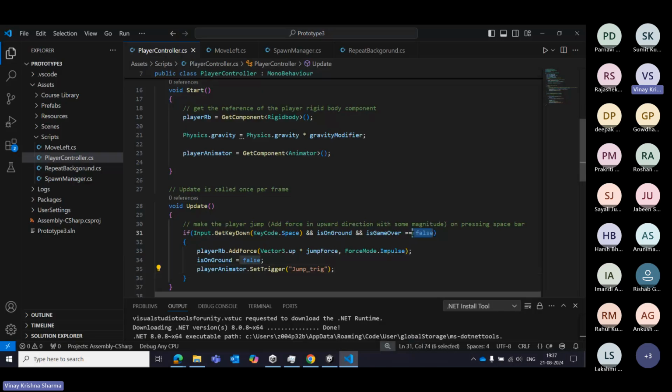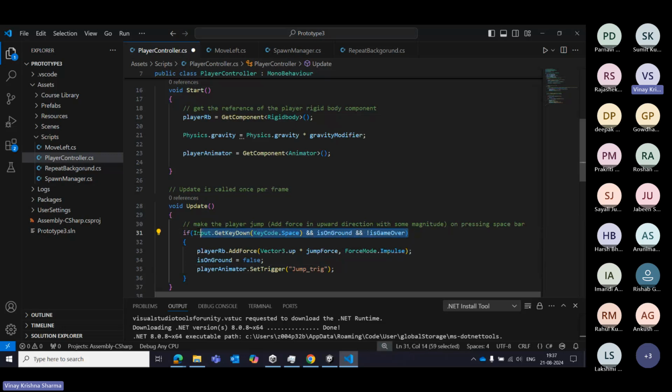Now a better way to do this: we have already defined this thing as a bool, and we want to say is not game over. I'll just put a not operator in front of the bool. So whatever this value is, I will take the not of that and then check the condition. If this is true, then this whole thing becomes false, and then I am not able to jump. So basically, when my game gets over, I will not be able to jump. That's it. And when this thing is false, this whole thing becomes true.